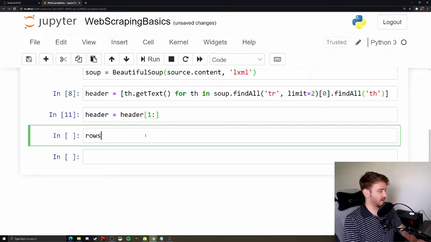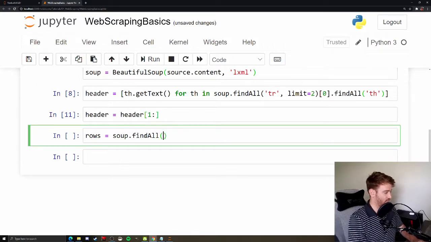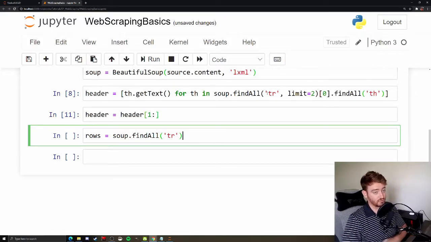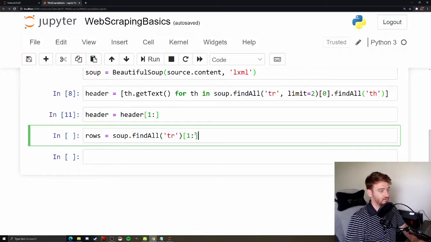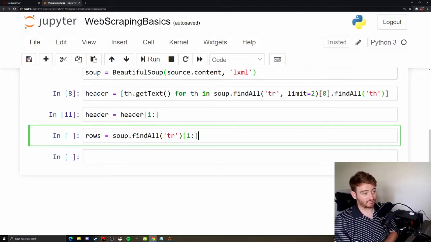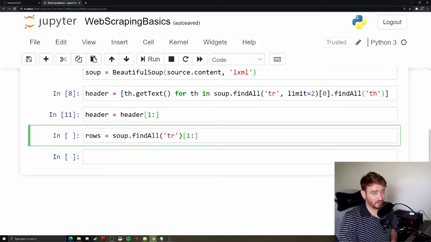Now we need to actually get the data rows. And I'm going to do that by soup.findAll table row, but I don't need the first row, remember, because this is the first row. I need all of the data, starting just how we took that first column out of header. Now we're going to take that first row out of the data that we get, because I already have that stored here. I don't need it anymore. So we're going to get all of the rows.